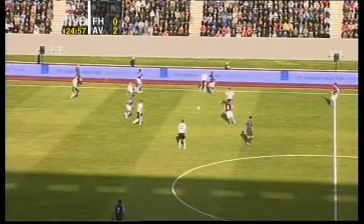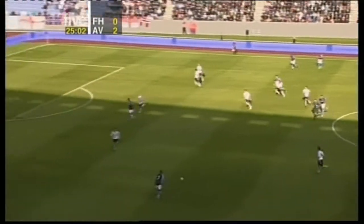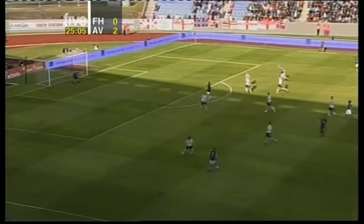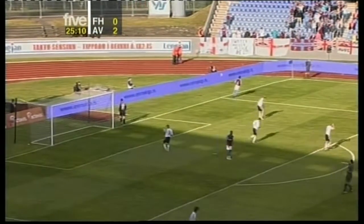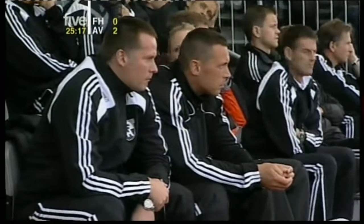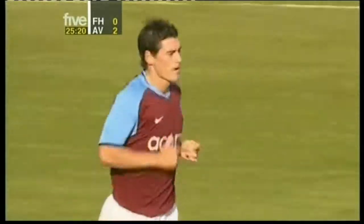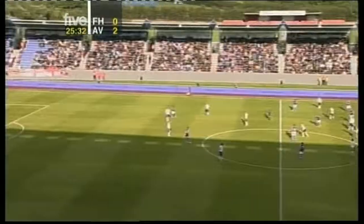Sliding challenge by Trugvi Gudmundsson, won though by Barry, and finds Ashley Young, who once more is in a lot of space when he collects possession on this left-hand side. Barry had continued the run, the ball not quite inch perfect, and it will be a goal kick. Yeah, a little bit careless, I thought, by Ashley Young when you're looking at the quality of the player now and the level that you're expecting to reach. Just an overhit, but I think that's the difference. He's got to get that into his game consistently, the accuracy, the almost perfection when you're coming to crossing the ball.